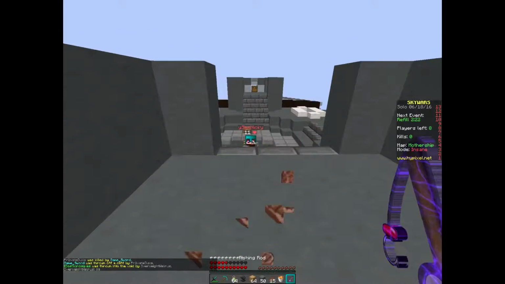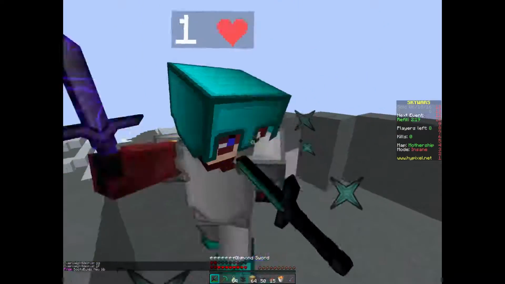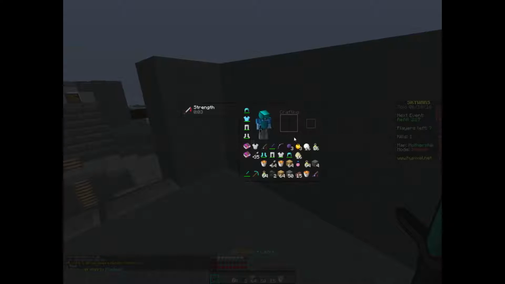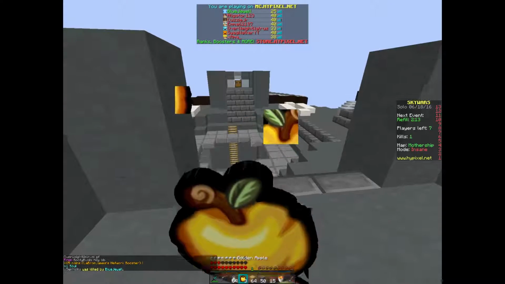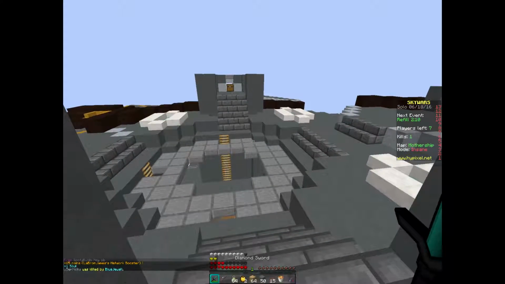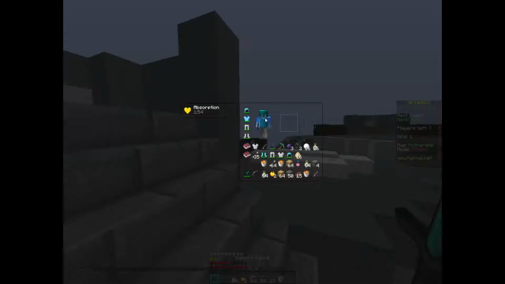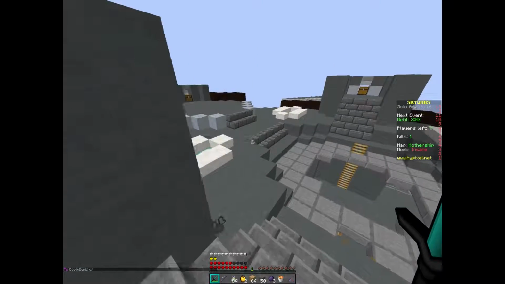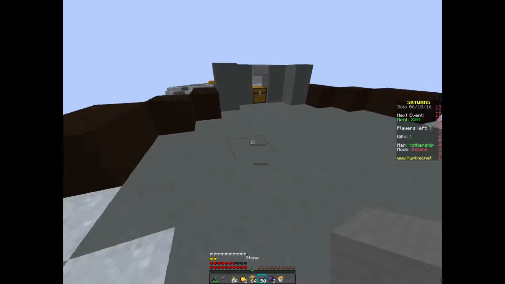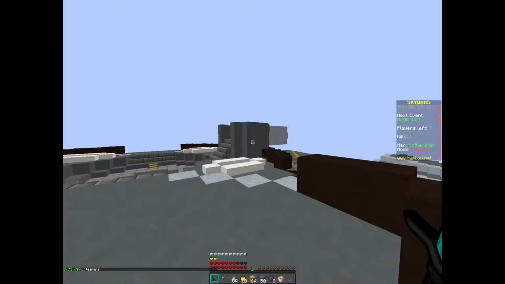Also, a way to counter the knockback 3 fishing rod would be to just... Okay, I'm already messing up my explanation. But basically what you do is you just dig down, and there you go. GG. You just beat a knockback 3 person. At first I thought they were teaming, and I was gonna say, oh my.